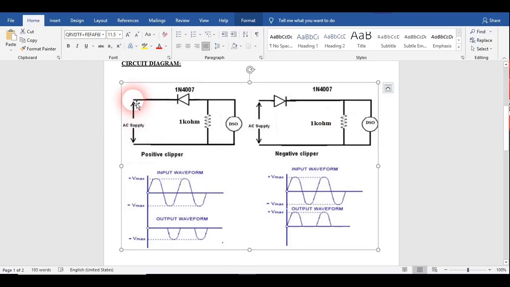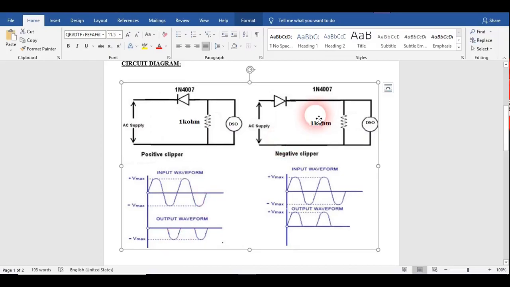Suppose at this portion, this would be A. When there is a positive voltage here, this diode comes to be in reverse bias condition, and there is no output. For the positive half cycle, this diode is in reverse bias condition and it doesn't give any output. But when this portion is getting a negative voltage, this diode acts as in forward bias condition, and at that time it gives the output voltage which is supplied at the input portion. So for the negative half cycle, I am getting a negative portion of the output supply.